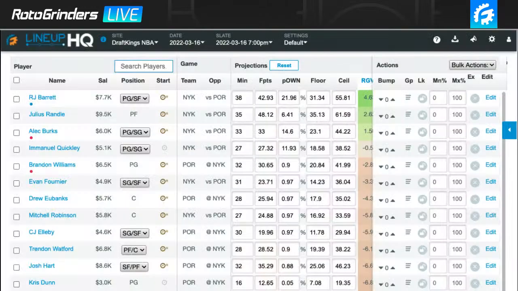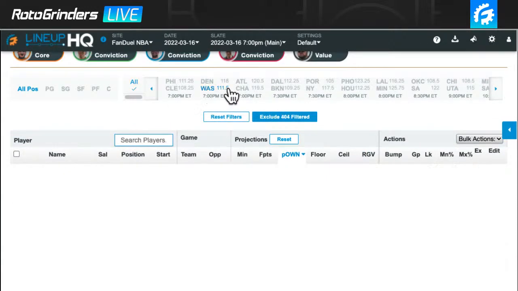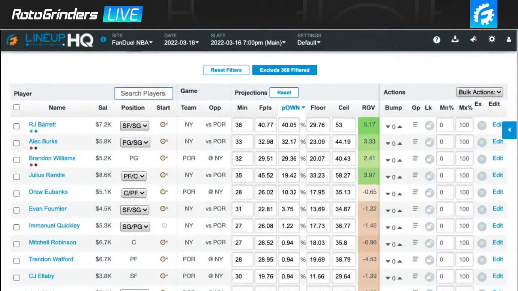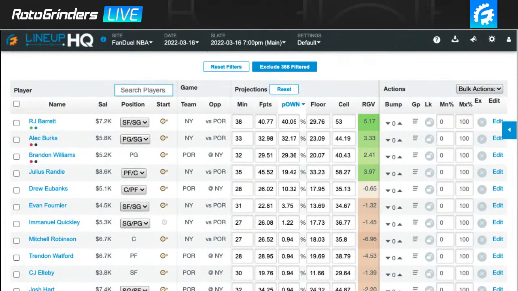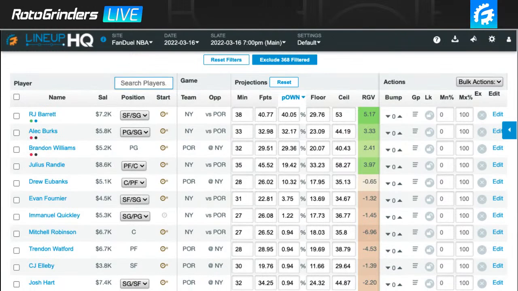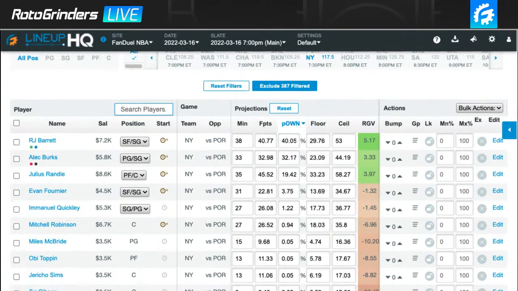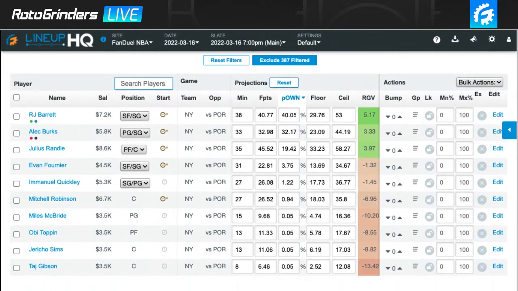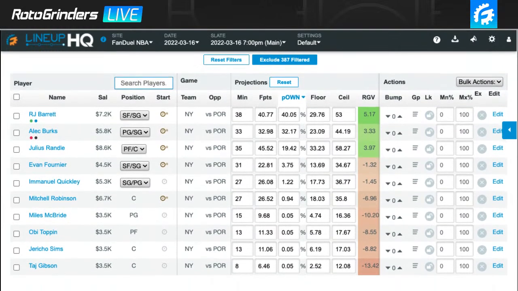And so I want to get to them. If I was playing some cash games, I probably would, but I'm probably only going to be about half the field on all three of those guys tonight. The one that I think I might get overweight on, just because he's not picking up the same ownership, would be Evan Fournier. This is still a really good game environment. He's $4,500 on FanDuel and he's not picking up any ownership.